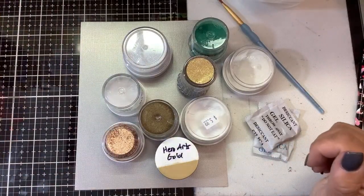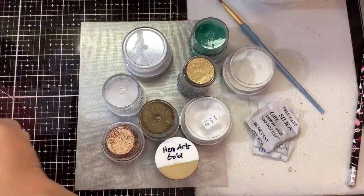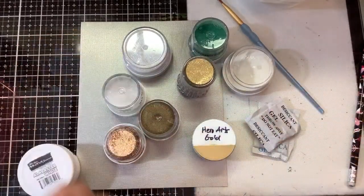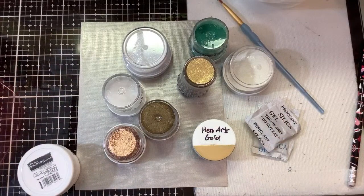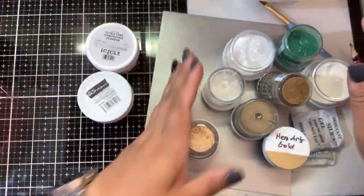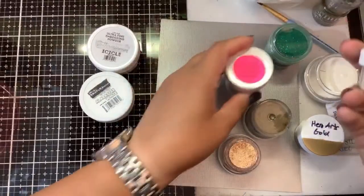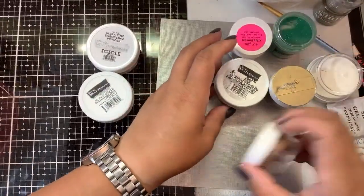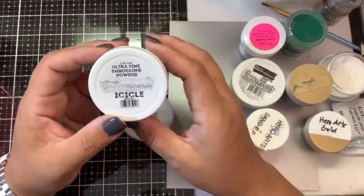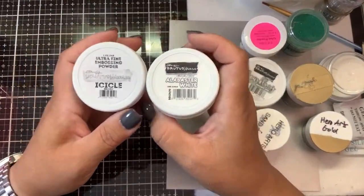If you are just starting out and building up your stash, there's a couple that I'm going to recommend. Two of these are from the same company. Okay. I would recommend a very good opaque white, because anytime you're doing embossing on, say, black cardstock, opaque white comes in very handy when you're doing sentiments on black cardstock. And a clear, you want a really good ultra fine clear. Both of these are from Brutus Monroe, which I have raved about for a long time.